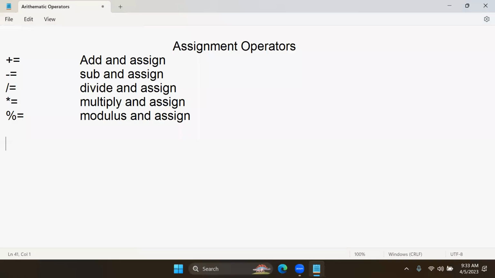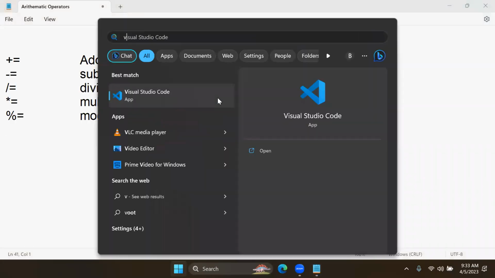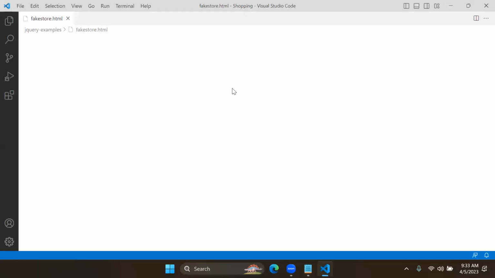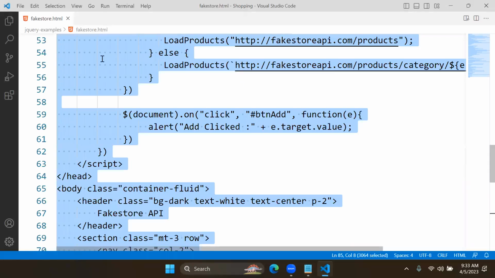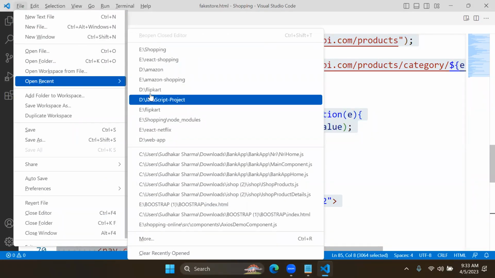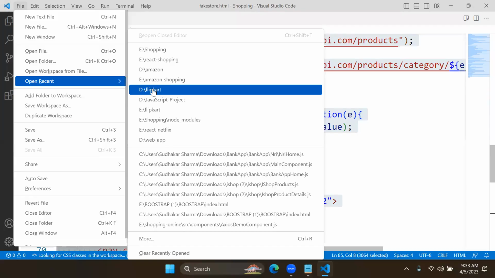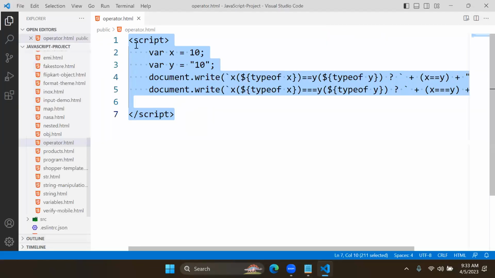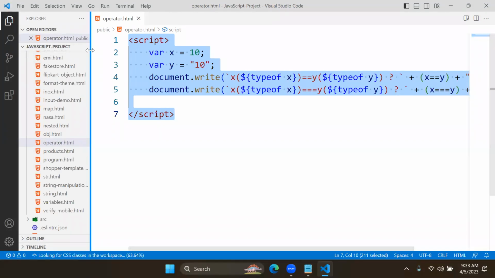First, a basic point: I will show you how to handle them. To use this assignment operator, I will take a simple example. Here we will create one design.